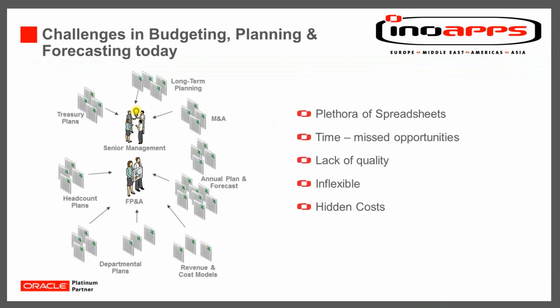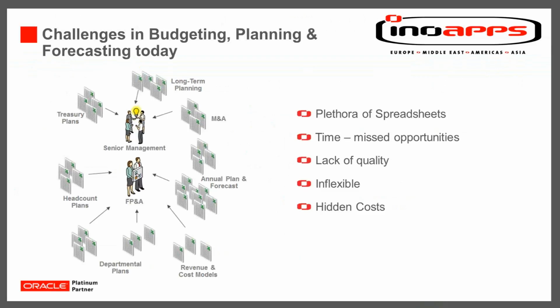We want to move to a system where all of our data is held and controlled in exactly the same way. So we only need to apply standards once, and we only need to apply security once. And if we want to add a new cost center or add a new department, we only need to do that once. And that's really at the core of what we're going to be showing today in the planning and budgeting cloud solution.